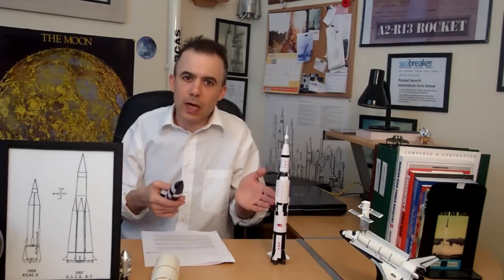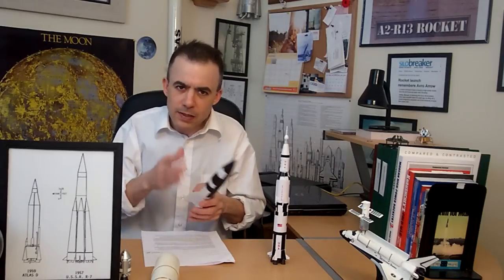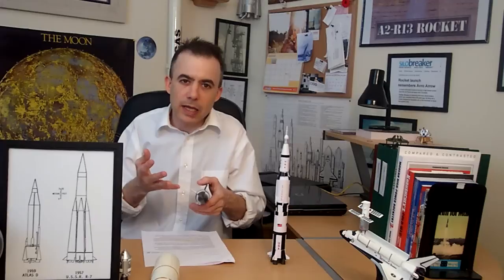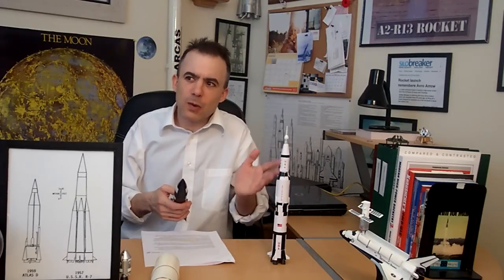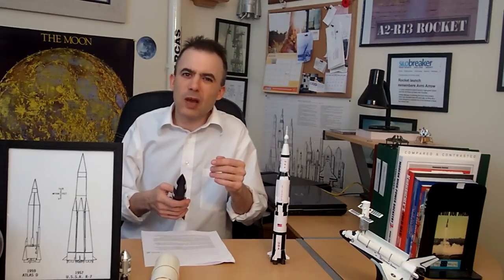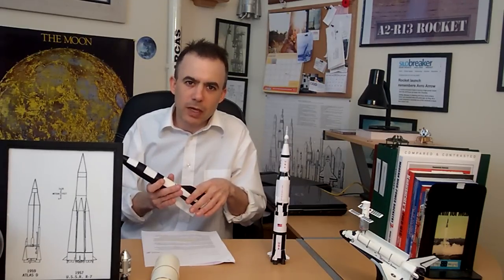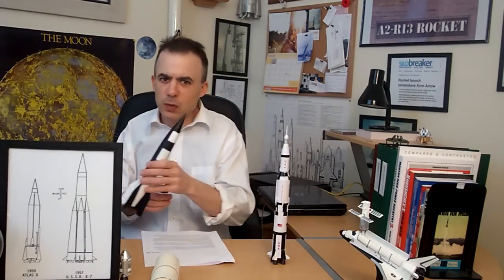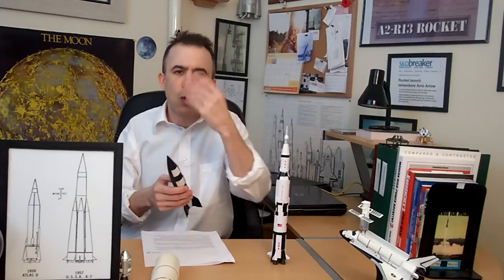The R-1 and R-2 hit service in 1951. At the same time, Korolev was, at least on paper, designing the next generation of rockets. He knew that if a rocket was going to fly great distances — and certainly carry the giant warheads of the day — he was going to have to come up with something called staging. There was no way one complete rocket with one giant engine was going to be able to fly the entire distance.